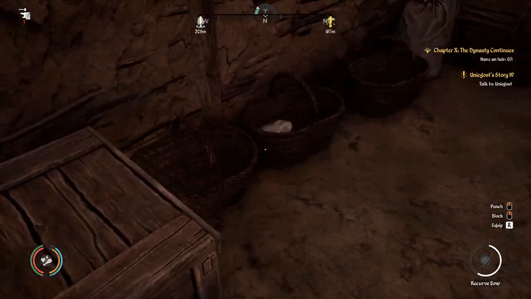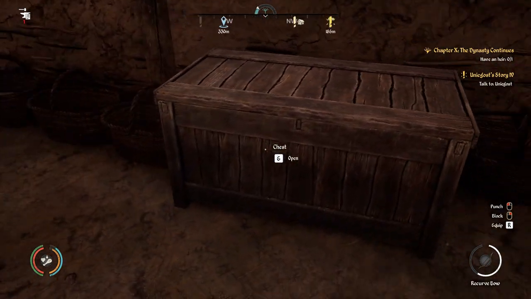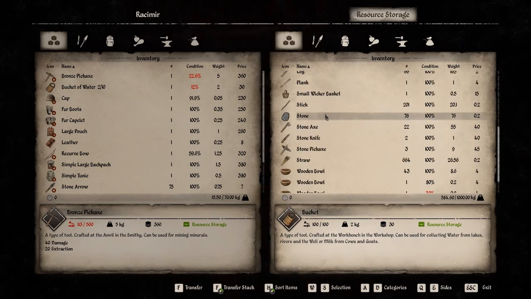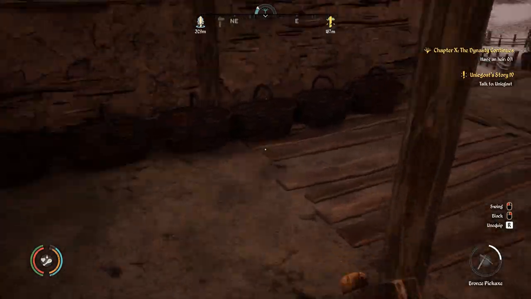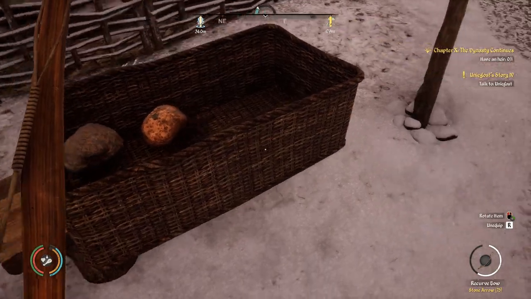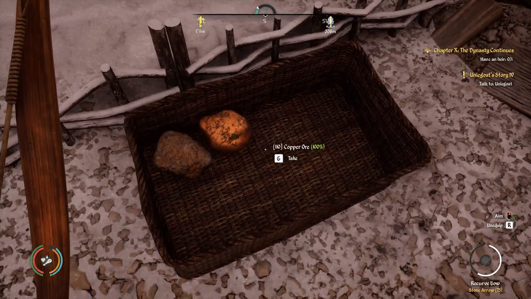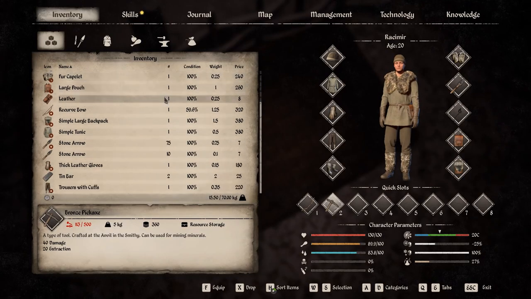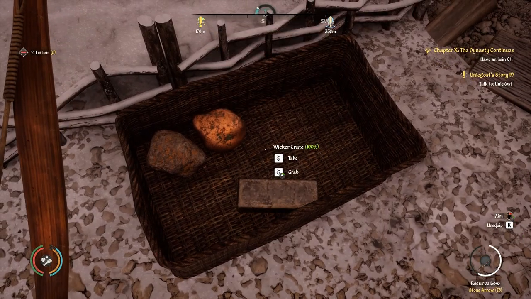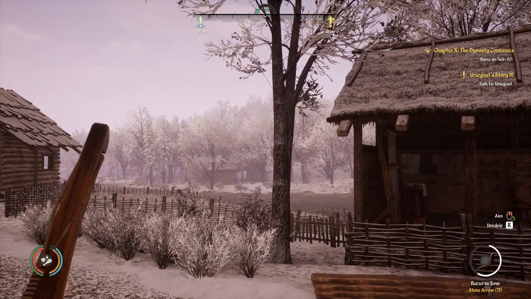Or 292 stone, that's what we got from doing all that. And we got 70 something stone in here, so we got tons of stuff ready to process next episode. But at the moment I'm going to just throw these in here, and then we'll go ahead and transport those over to the forge next episode.